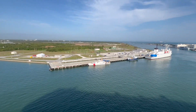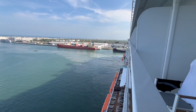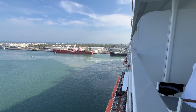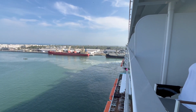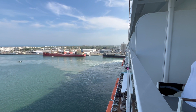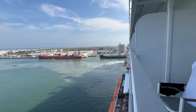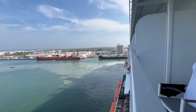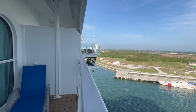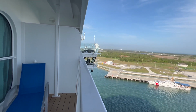Oh wow. Show you, see all that water over there. Yes, we are turning. Oh my god. This is gonna be like a 360 degree turn. Can you imagine watching this from far away? From my room here you can't really tell much, but yeah, it's sure moving. The back of my ship is moving. The front of the ship is starting to face the other direction now. How cool.